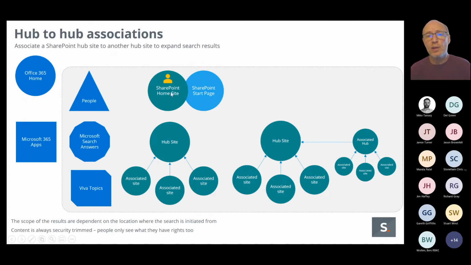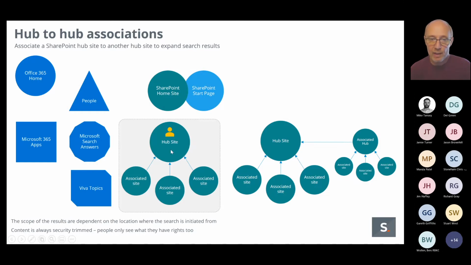If the scope of my search is my SharePoint home site, it's everything excluding 365 apps. If I go to a hub site, my search scope is the hub site and all of the sites associated with that hub.